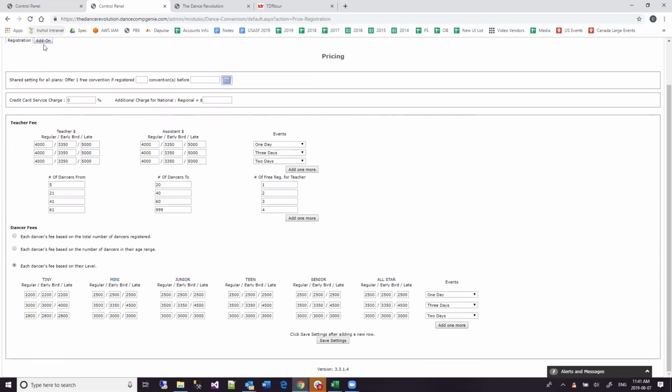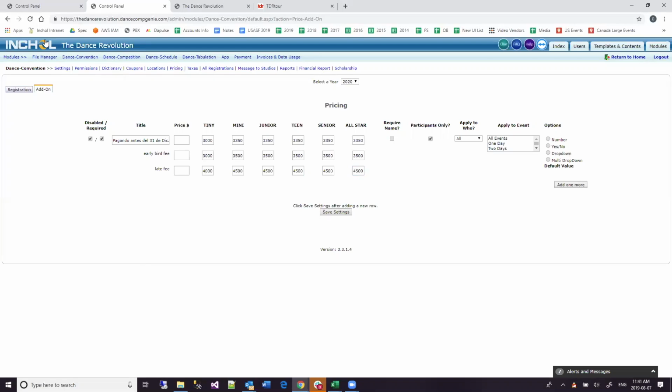But the purpose of the add-on is something like a banquet, or a t-shirt, or anything that you want to sell. Do you have something like that? No, we don't. Or a ticket, any t-shirt.